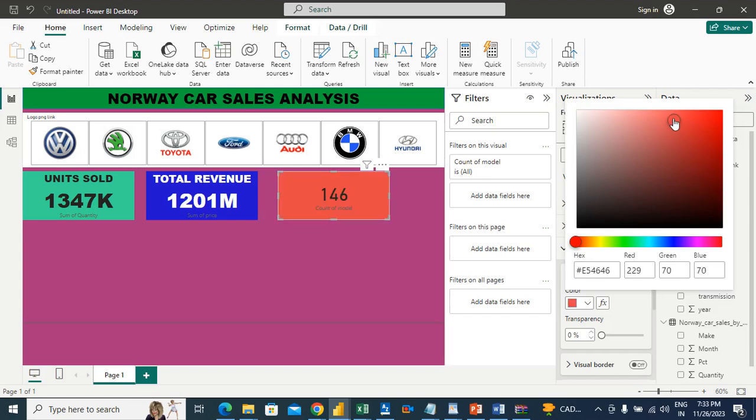Let's say if we need this color, no, I think this is not good. Just trying to see which color. I think this is fair enough.